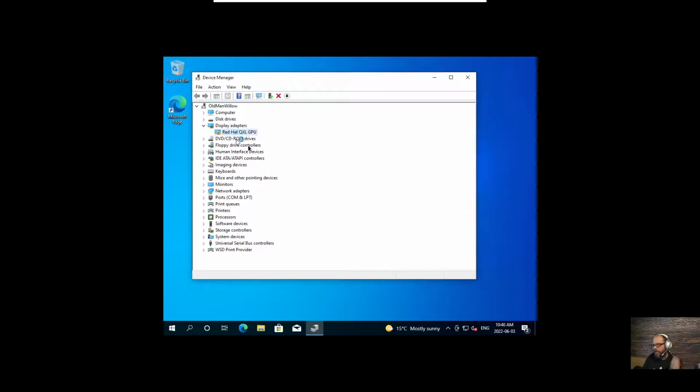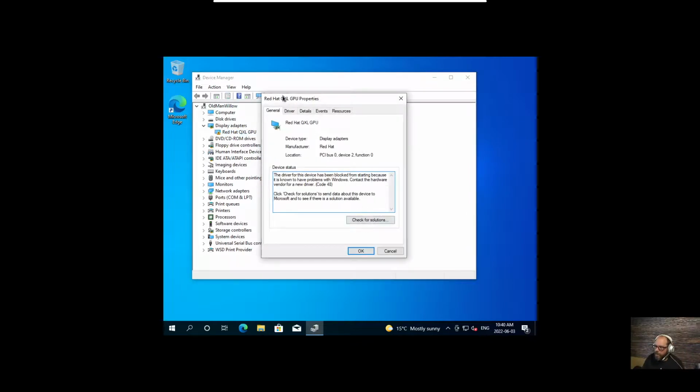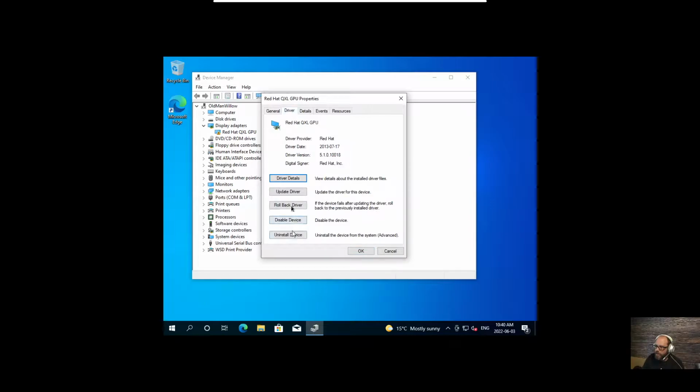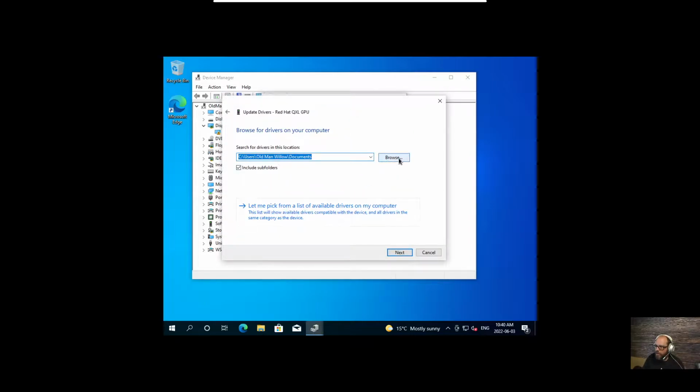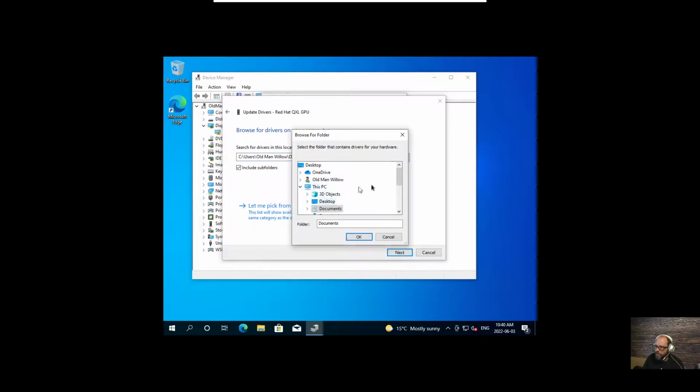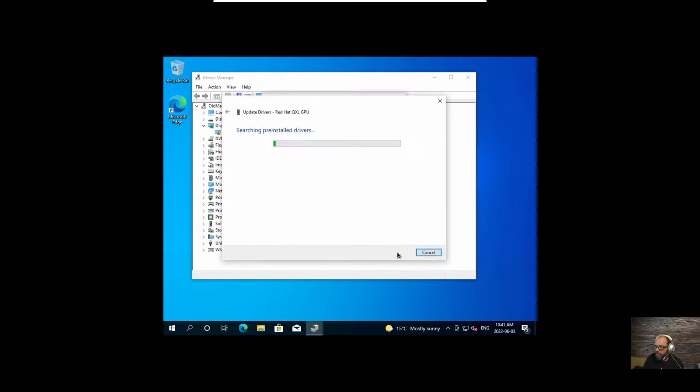Actually this one, yeah, I didn't like this one. I don't know, driver, let's go scan, update driver. Maybe it wants the Windows 10 one, so I'll go browse. This one's a little bit different because it's the graphics driver. Maybe it wanted one of these. Don't know. Next.